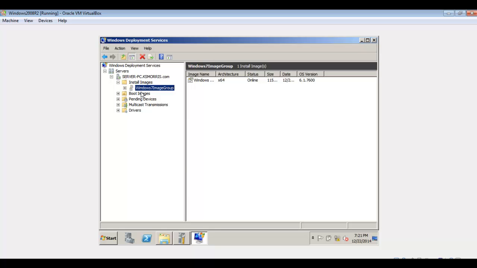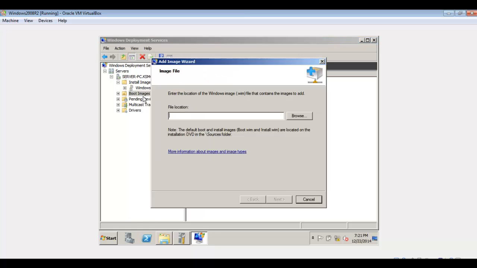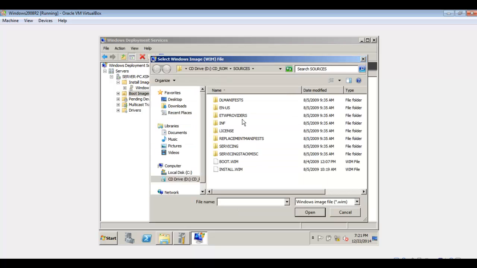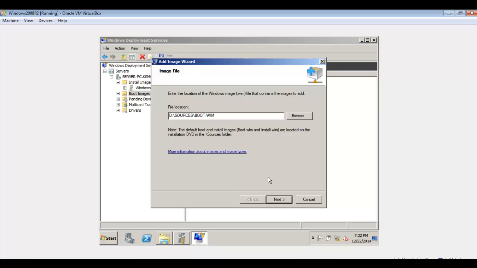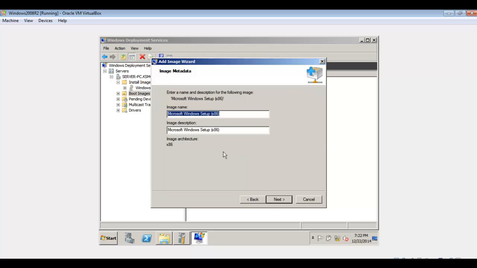Next, I'll need to add a boot image. So I'll right click on boot images, select add boot image, and browse for the .wim file extension. Okay, so it's right here, so I'll just select this boot.wim file. Then I'll click next, and I'll give it the image name. And also an image description.